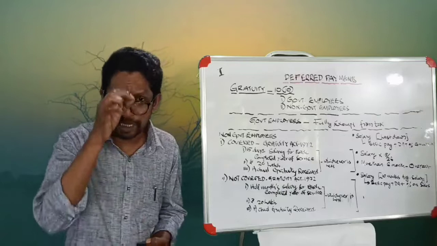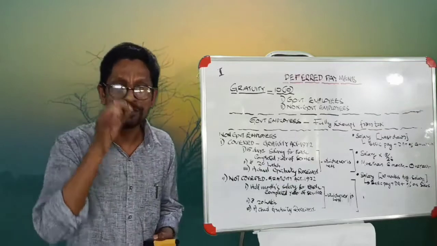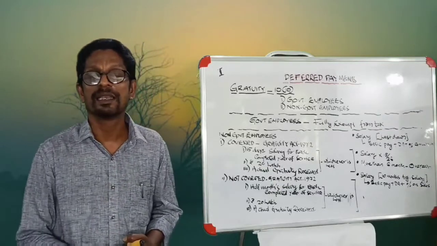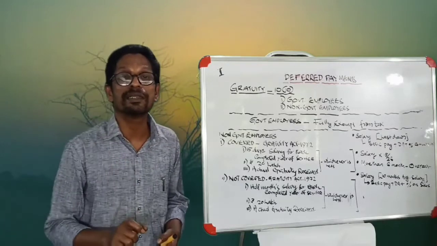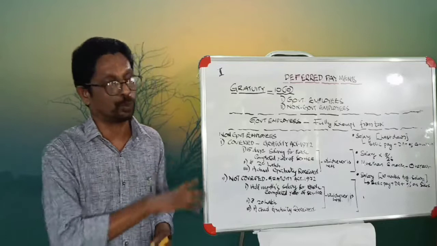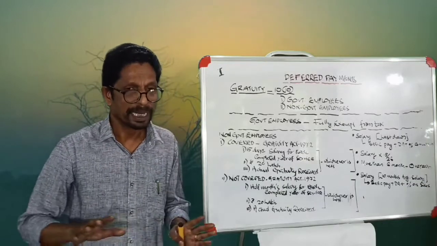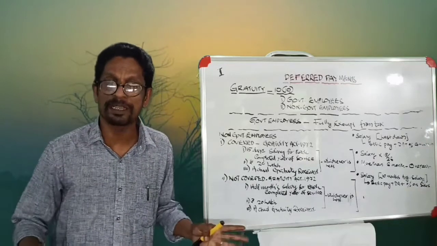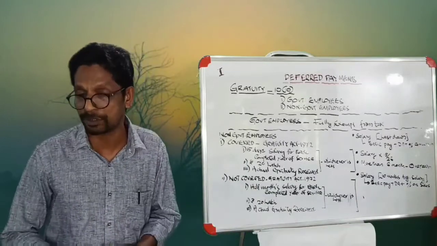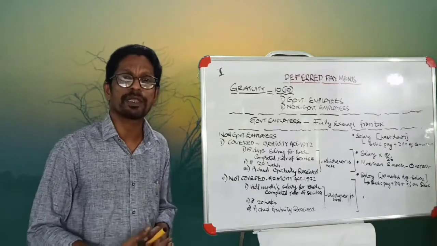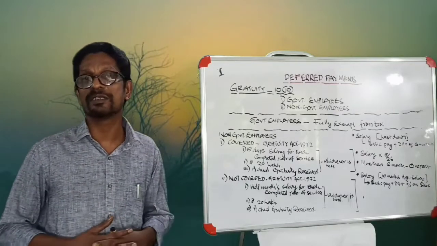In India, the Indian government passed the Gratuity Act only during the year 1972. Okay, that means the Indian government passed their Gratuity Act, called the Payment of Gratuity Act, during which year? Only during the year 1972.